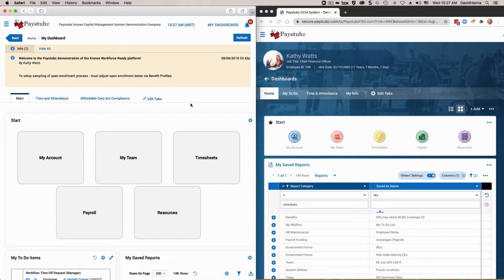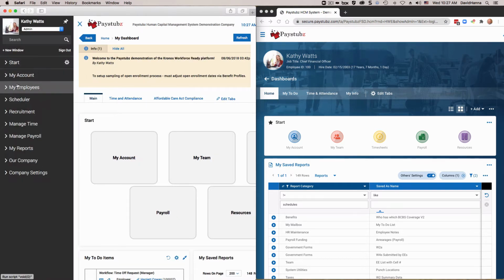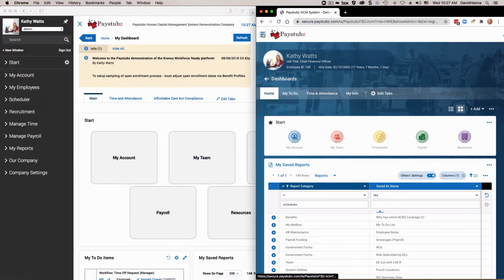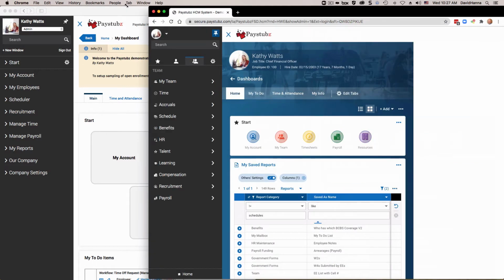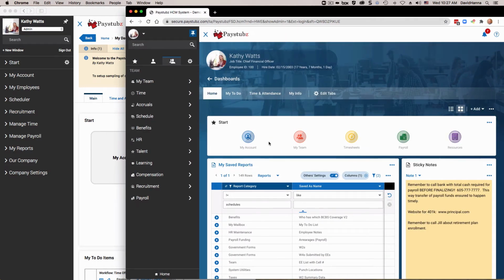So one other piece in this menu tree, let's open up both of them again. Over here on the left, the old user interface. Over here on the right, the new user interface. And so you'll notice in the top right, this pin button. And so if I click this pin button, that's going to pin the menu tree open for me all the time. So if I expand the new user interface side here, I can click around.